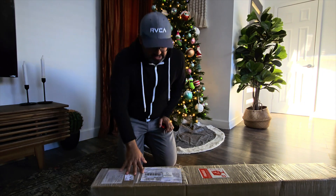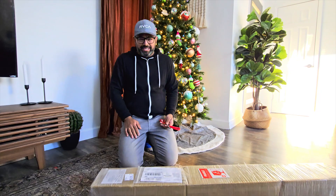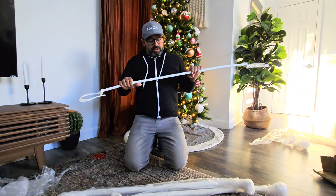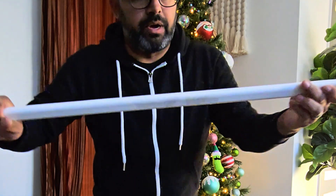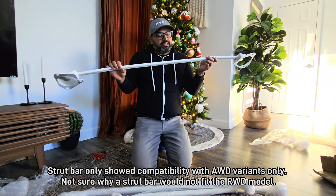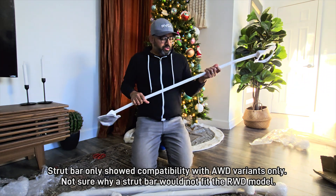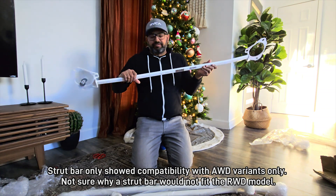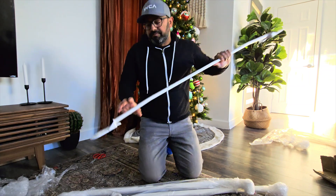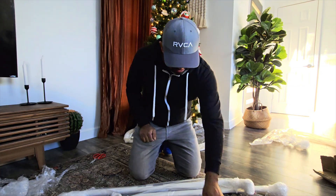Let's open these up. This package actually came from Malaysia — I think it took like two weeks to get here. So it's pretty lightweight. I hope it's strong. It's got the Ultra Racing logo on it. It does say Hyundai Ioniq 5 dual motor, four-wheel drive, and Kia EV6 2021 and up dual motor. Pretty sure these will fit the non-dual motors too — so if you have the rear-wheel drive, this should still fit. The paint quality is good, the weld quality is pretty solid, and it's pretty lightweight from a structural perspective.